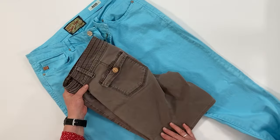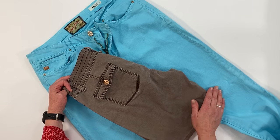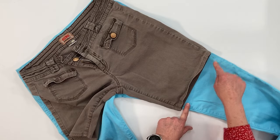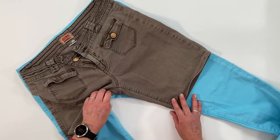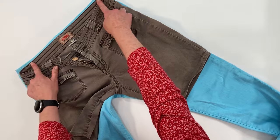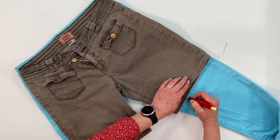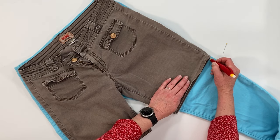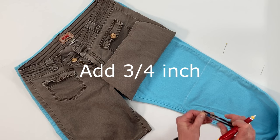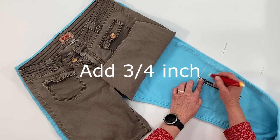Let's move on to the rolled hem. I am going to use this pair of shorts again as my guide for the length. So notice how this pant leg is a little bit more narrow. The important thing to make sure that you're getting the straight cut here is to make sure that the waist at the top is even. Take a chalk pen and just trace, and we're going to add 3/4 of an inch. Take your seam gauge, and at 3/4 inches, just mark little dashes.